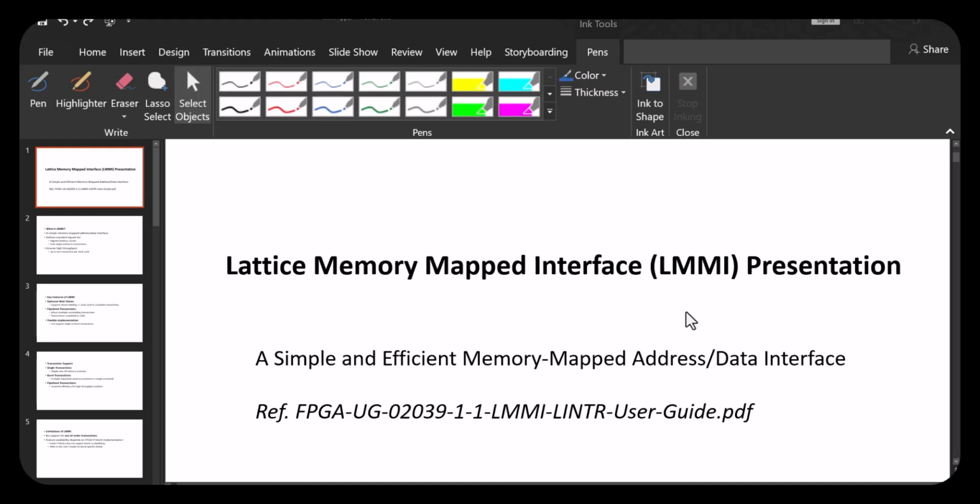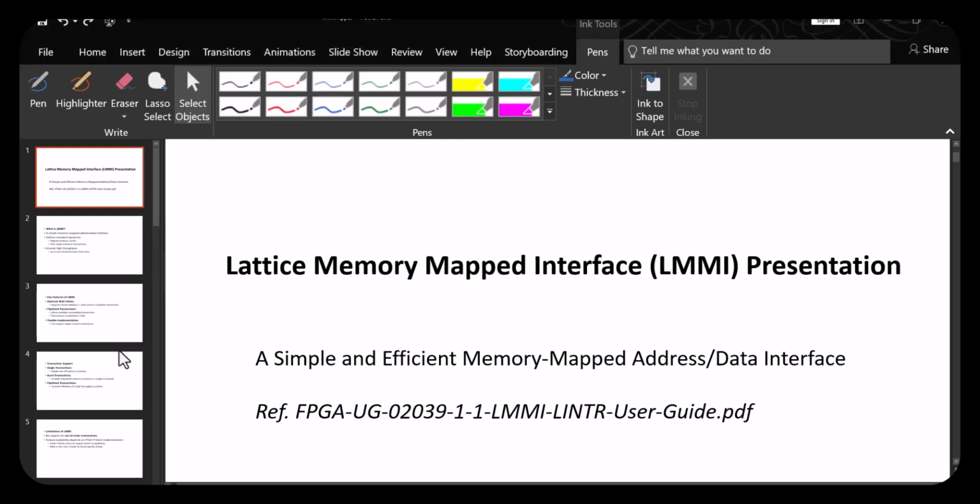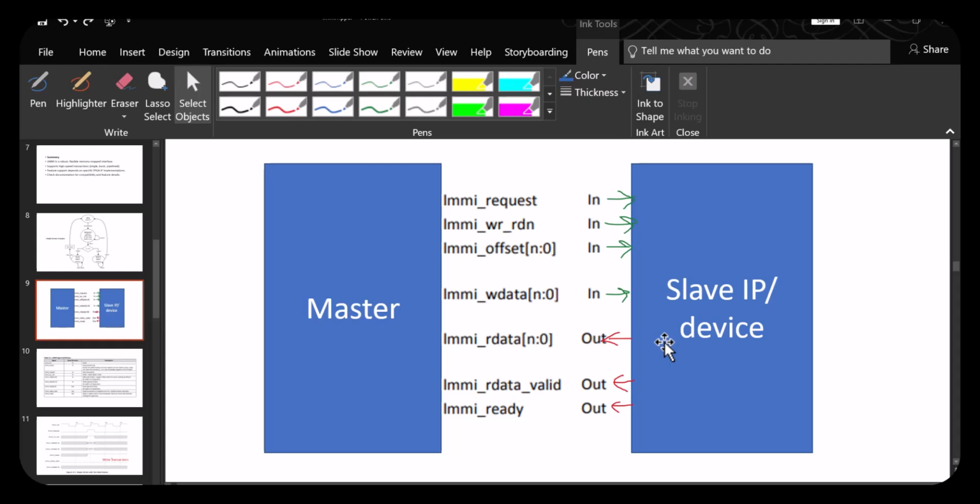interface protocols. Interface protocol is kind of about understanding signaling. In any protocol, we have to understand what the master is sending and what the slave is receiving. So it is ultimately interface signaling understanding between the host and the slave. We are starting with the Lattice Memory Mapped Interface, LMMI, protocol understanding, with the signaling interface and what interface signals we have for the LMMI interface.